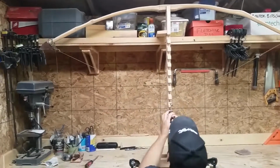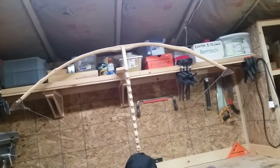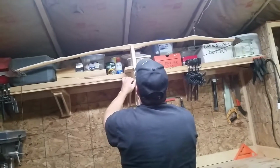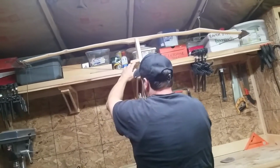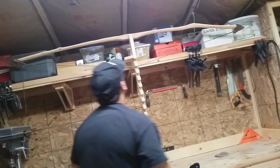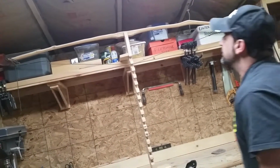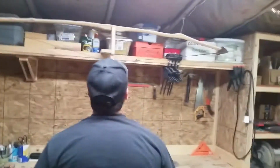I'm going to take it down right in this range here. And we're getting close to 50 pounds right there with this rough tiller at around 29 inches. It feels really good. I think it looks great when it bends. It's probably going to be a very powerful bow.